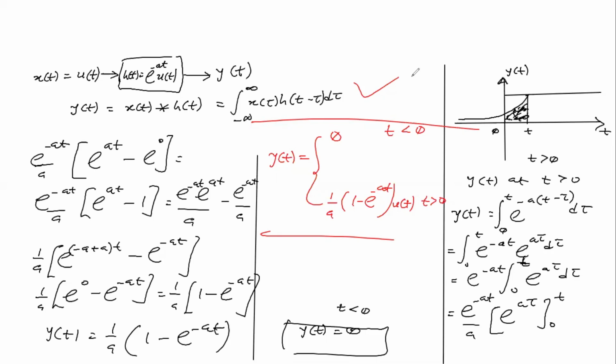Okay, sir. I wanted to get understanding on something, sir. While you were doing the integration, we were integrating with respect to tau. But why is our upper limit and our lower limit t and 0 instead of tau and 0? Now, because we are considering between 0 to t, this is the limit here. Because that is the point we shifted the impulse response to. And you know that impulse response is actually 1. It's a unit value, right?